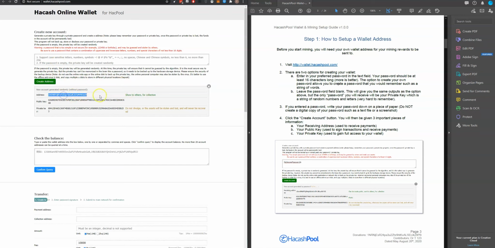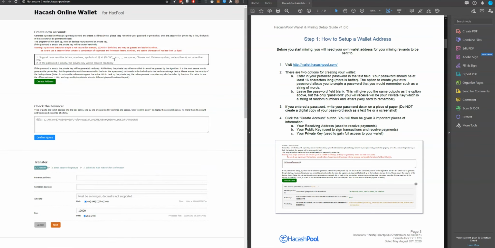You're given your main address, which can be publicly shared safely. You'll be given your public key, which again can be shared publicly, but best not to. There's really no reason for it, as all transactions can be handled through your public address here, which is also displayed on the public blockchain. And then lastly, your private key. You should never share this. If one was to gain access to your private key, they also gain access to your wallet.